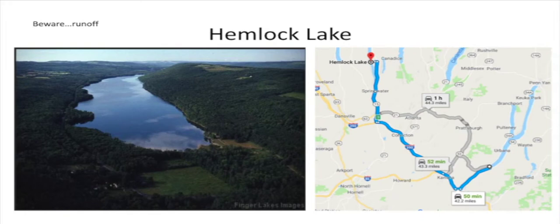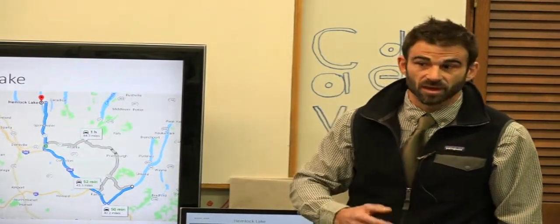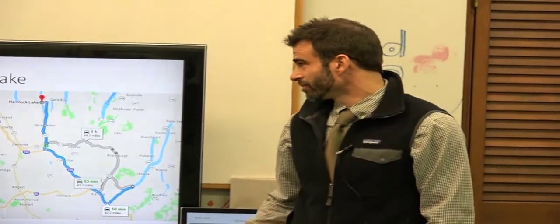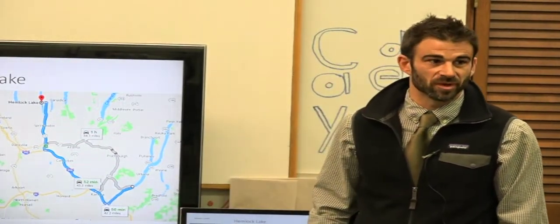If you take dogs with you on that lake, they have to be on a leash. You will get ticketed. There's a little booth you need to stop at when you go there to sign up to go out on the lake. It basically says that you read over the rules of the lake. But once you get on it, it's decent fishing. They're a little harder to catch there for whatever reason. I've just noticed that over the years, but it's a really beautiful lake to be on.